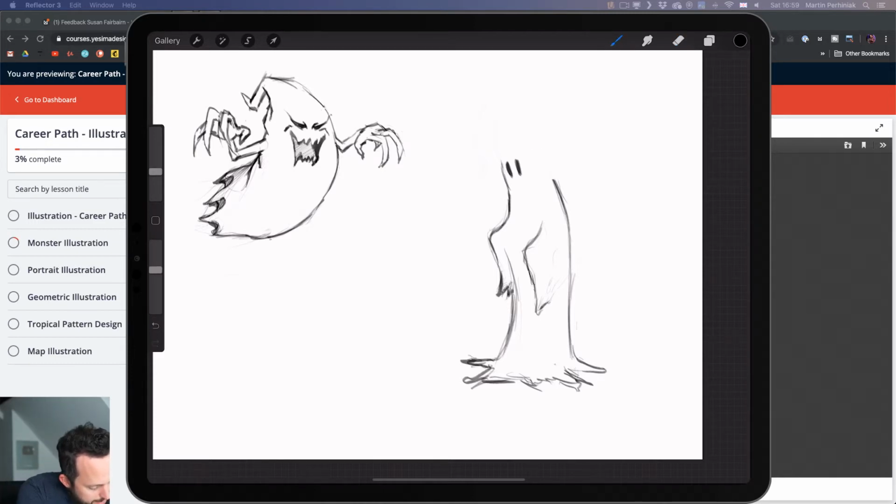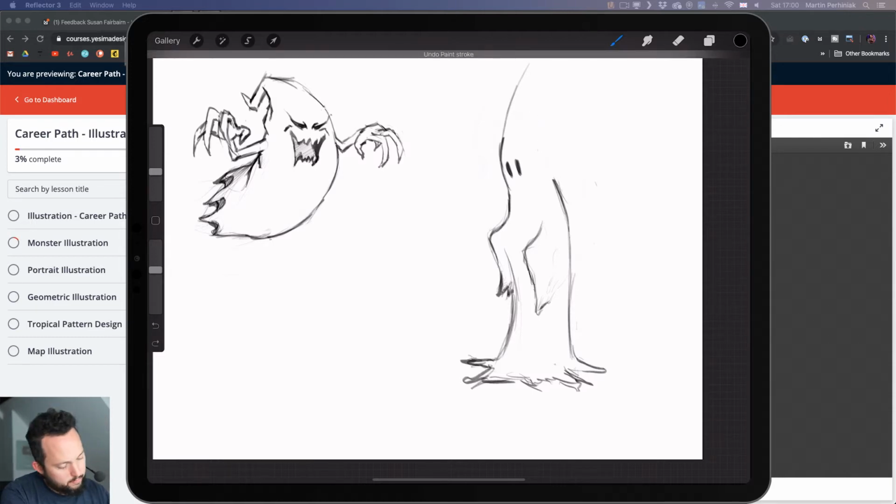And never forget exaggeration. So if we make this, that's weird. Too much detail there on the side. Too sharp.